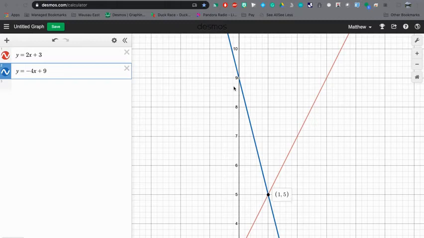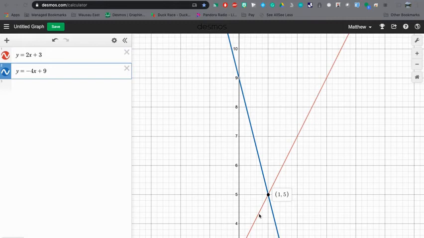So you can do it by graphing. So your answer is 1, 5. That's where the two lines cross. So when we used substitution, when we used elimination, all that work was to get to see where the lines cross. So you can always check your answers using Desmos now to graph them. You can graph any two and see where they cross, and you can see if you did it right.